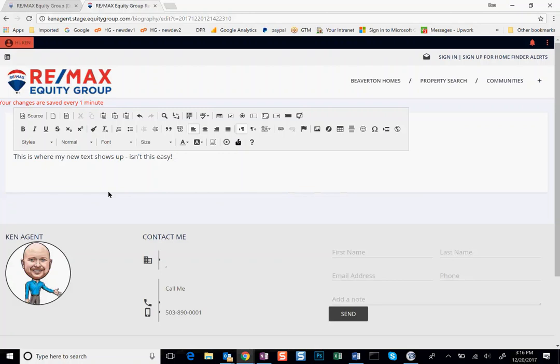Google is indexing all of these on a daily, weekly basis. So use phrases like, I've been a real estate agent serving the Vancouver area, buyers and sellers, for 13 years. I mean, use real estate-ish terms, right, without sounding too corny.